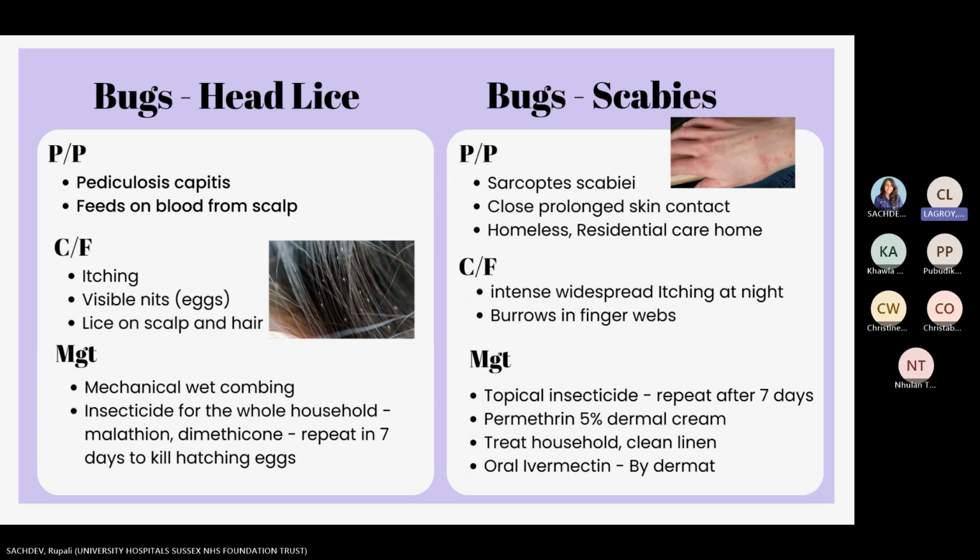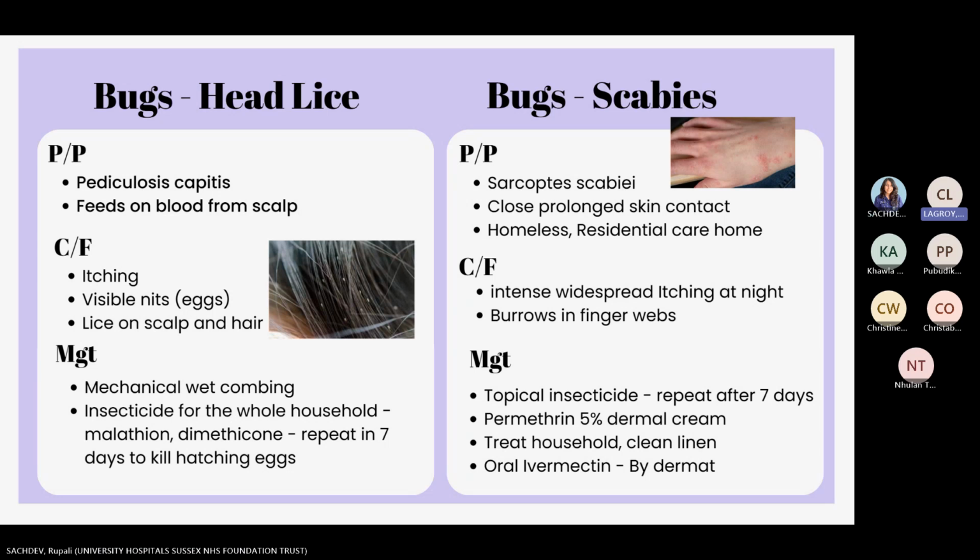And then you can also see, like I said, the lice on the scalp itself or on the hair. The management, as a lot of people would know if you've ever had head lice as a kid, is you need to shampoo your hair with that shampoo that's going to kill them, and then use those really, really tough and tight combs to remove all of the eggs and the lice. You need the insecticide for the whole household, which is usually malathion, and then repeat 7 days later to make sure that if there's any eggs or anything that was missed, then you can remove that as well.